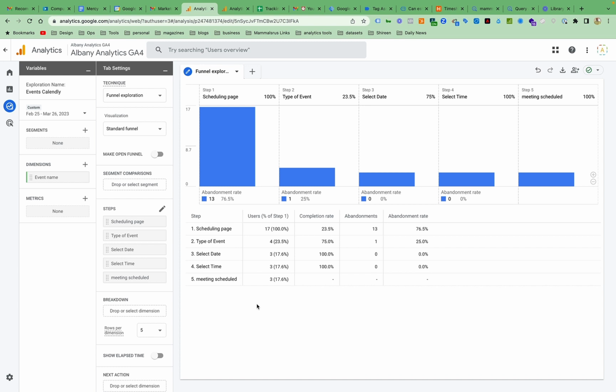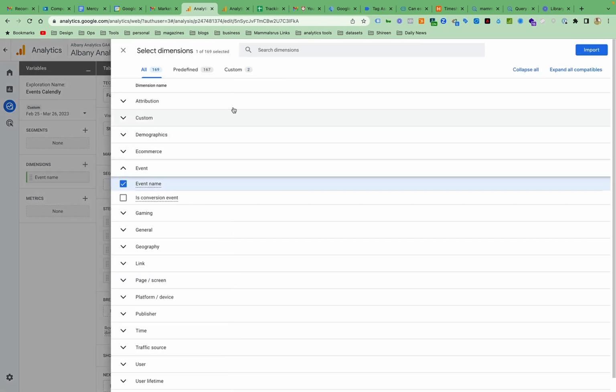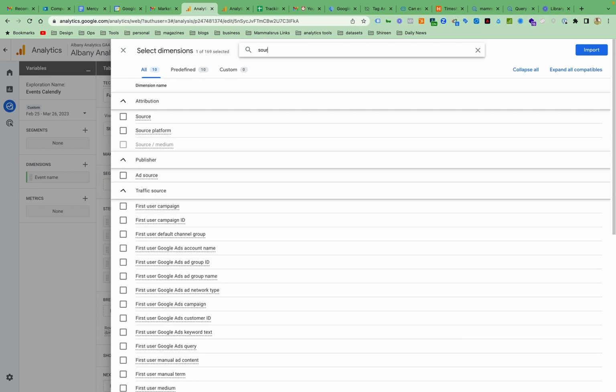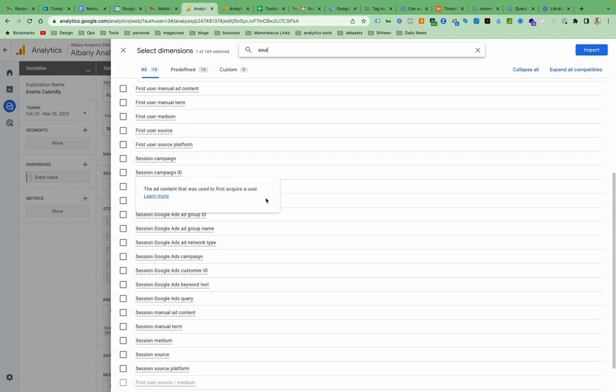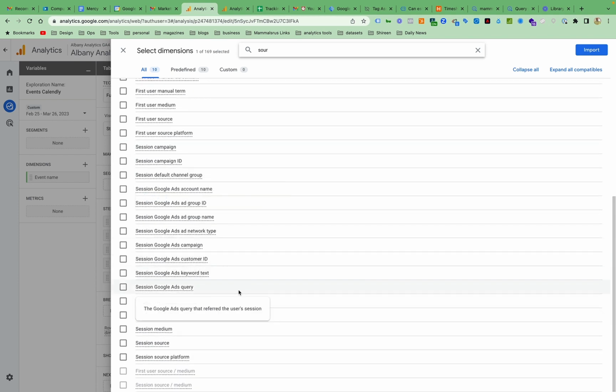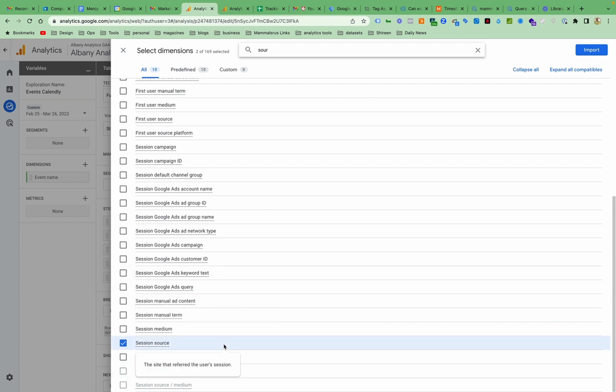But now if I really wanted to, I could break this down, and in that case I can bring in other dimensions. So for example, I could bring in source. So I could use session source medium, right? It doesn't let me do that here, but okay, let me just do session source perhaps.